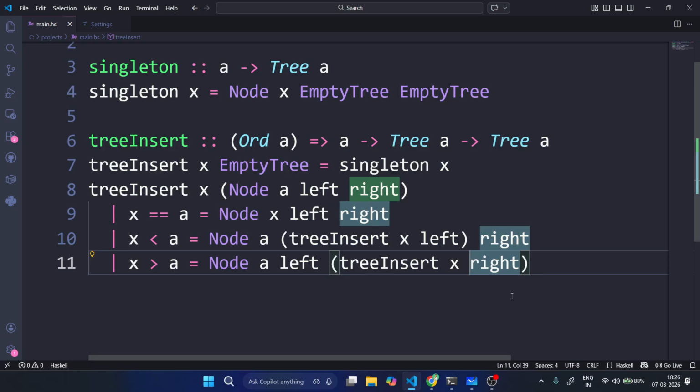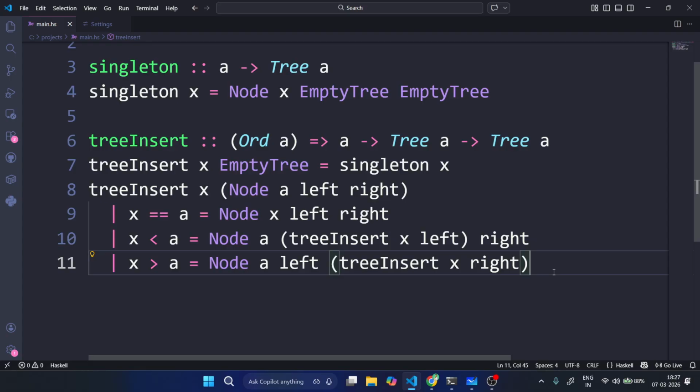First off, if the element we are inserting is equal to the root element, let's return a tree that's the same. If it's smaller, return a tree that has the same root value, the same right subtree, but instead of the left subtree, put a tree that has our value inserted into it. Same, but the other way around, goes if our value is bigger than the root element.